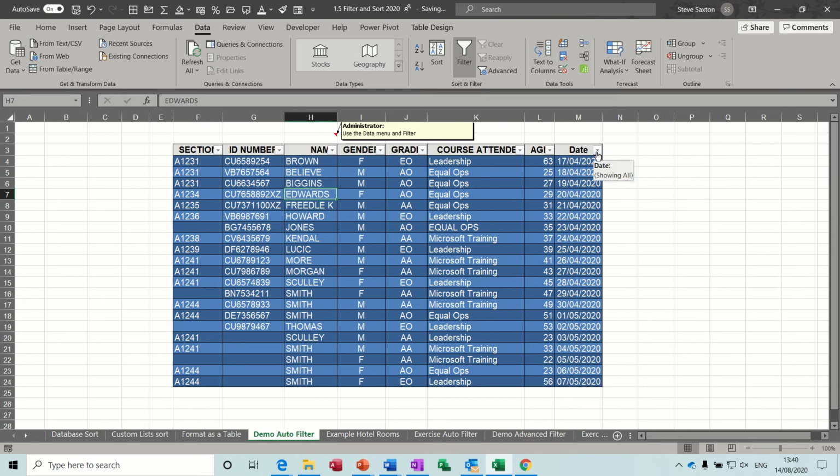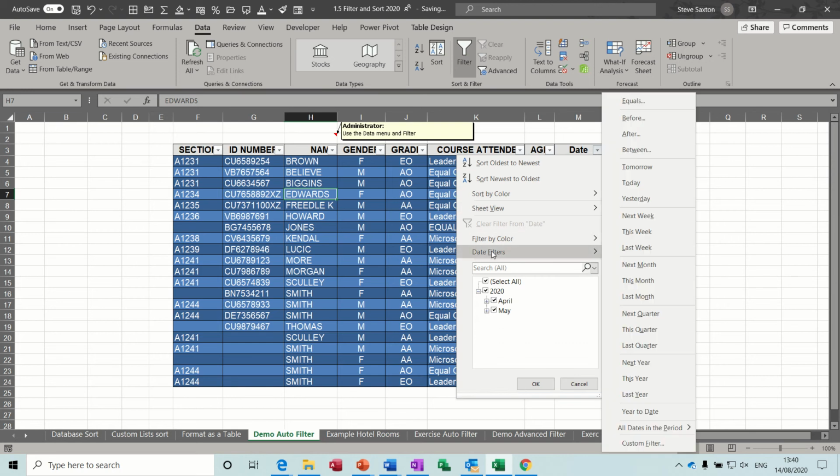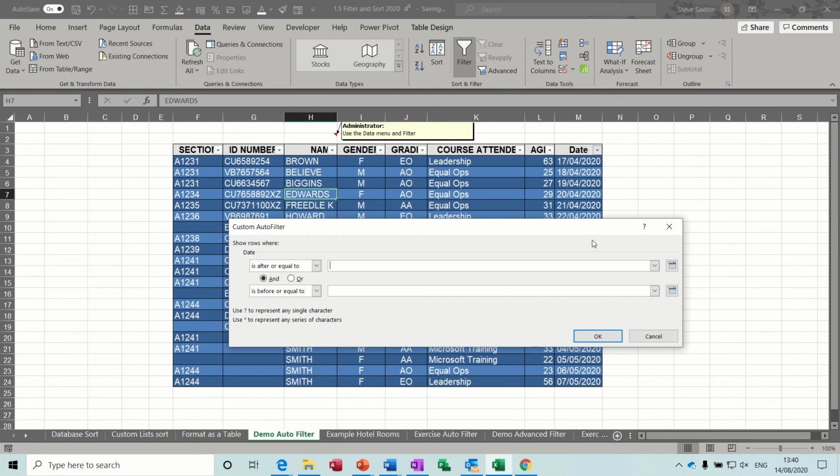So if I go down there, date filters, so again you've got the ticks, but I'm going to date filters, and the option I want is in this list, so I'm going to select between. Now when you're working with dates, you have this little calendar icon at the end, the date picker. So I'm in August and I need to get back to April.